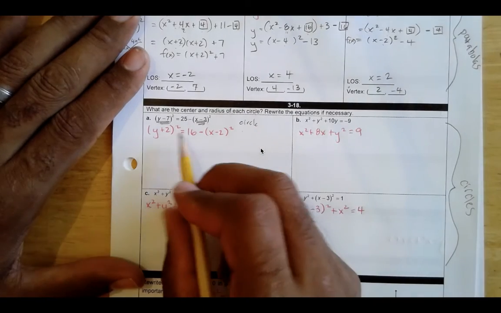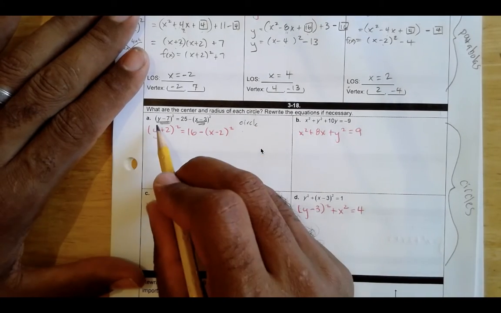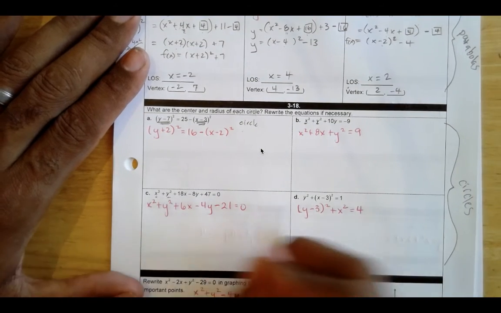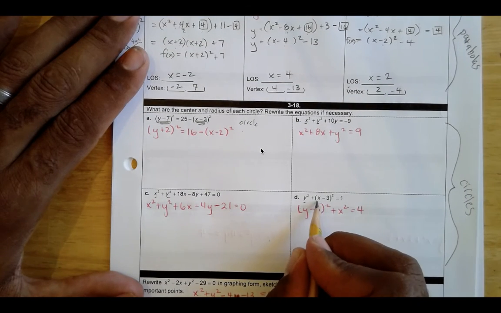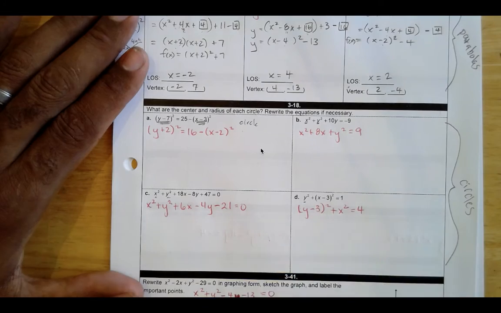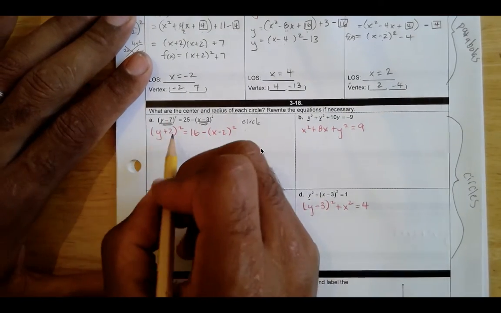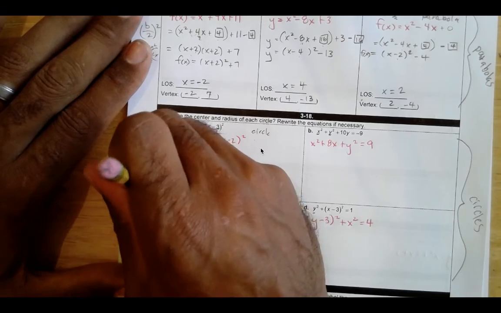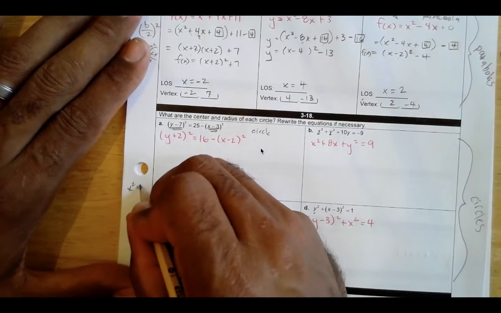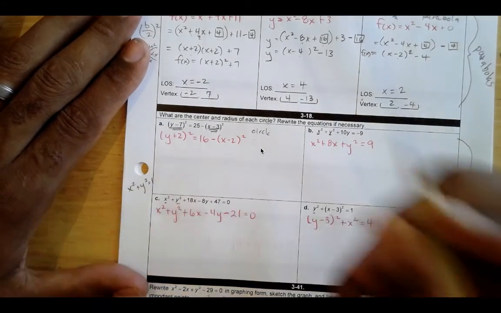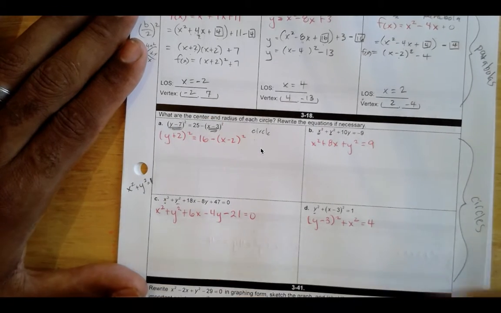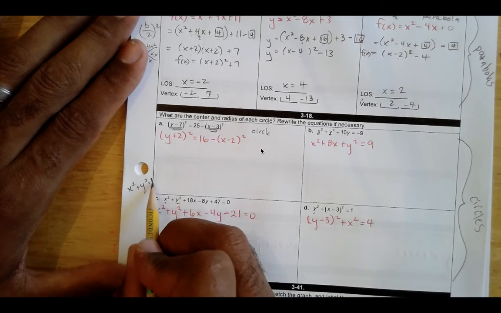Okay, so now again, this is a circle, so that means we've got x squared, y squared. Again, look here, x squared, y squared, x squared, y squared, and then look here, we've got an x squared that's just in parentheses, right? Okay, so here, we've got to remember that the equation of a circle, like Ms. Menard reviewed, is x squared plus y squared equals your radius squared, or equals 1. That's the parent function, right? So the number that the radius comes from goes to the right of the equal sign, okay?